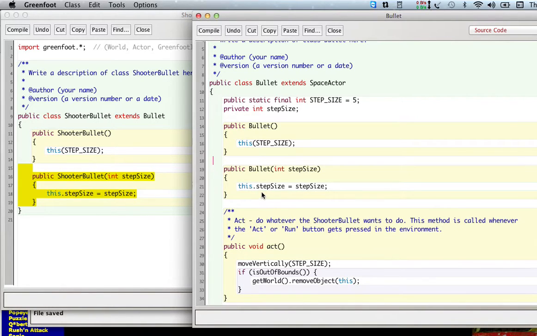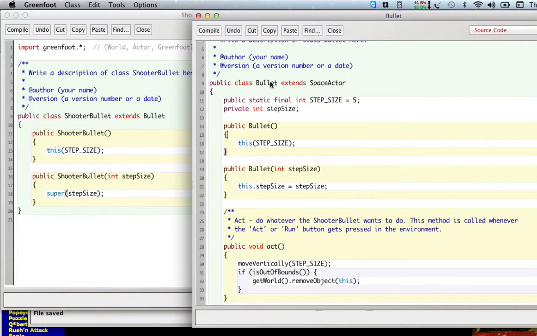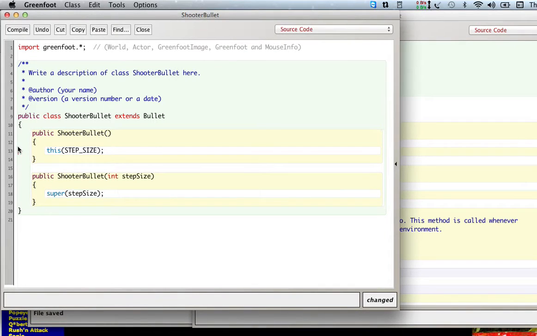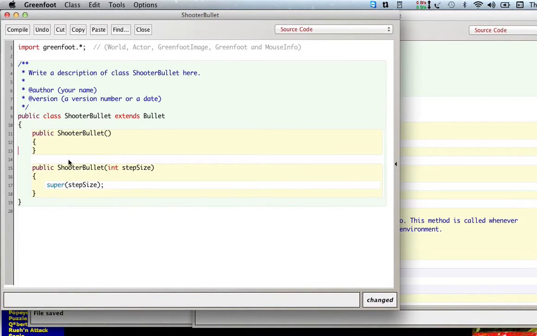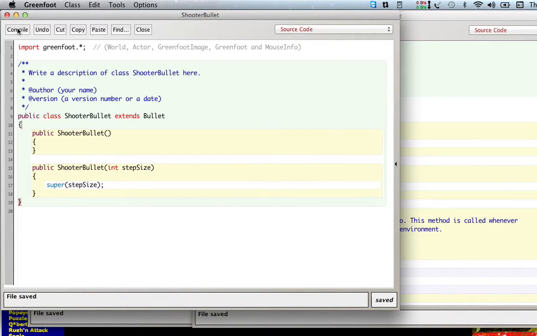And then here I can just say super step size. So super just says call the constructor for the parent class for bullet that needs one input. And this one, if I just take out and don't do anything, this will automatically call the parent guy. So I can do that.